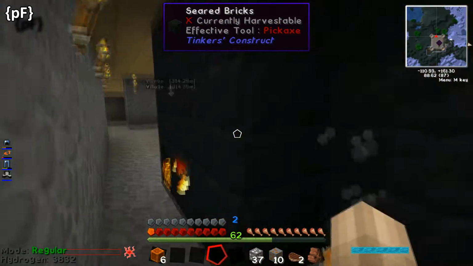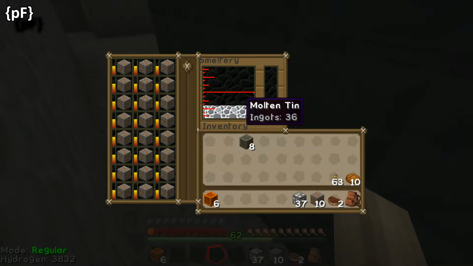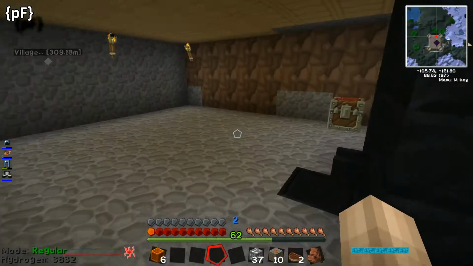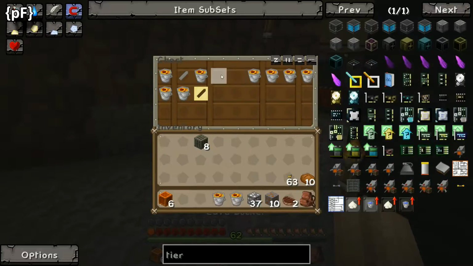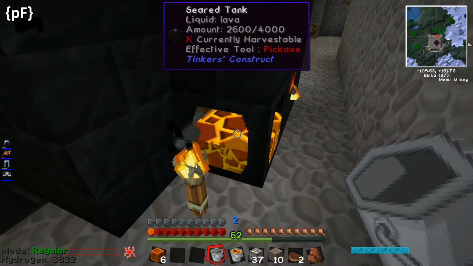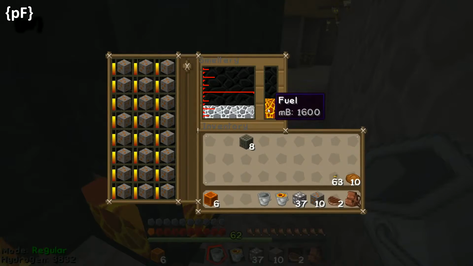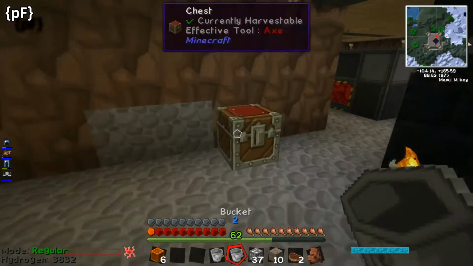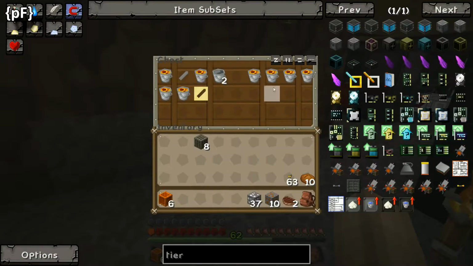Right, so that's that. So we're tinned up. We've got 36 in here. This copper will melt and we'll get some more bronze in there. Let's go and fill this lava up actually. Let it fill. It's not registered on here yet, I don't think. We won't do it until the next smelt's done. So we should add 2 buckets, then that'll fill it up. We'll get that out of the way.